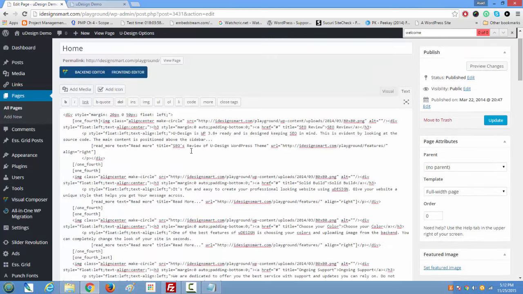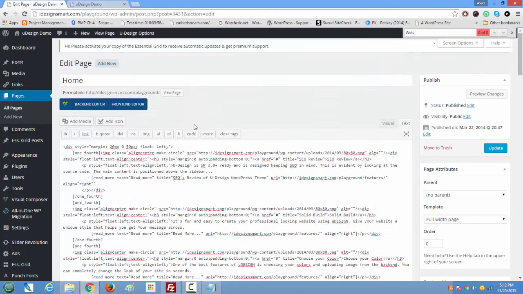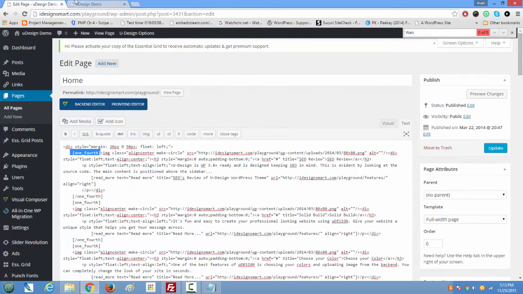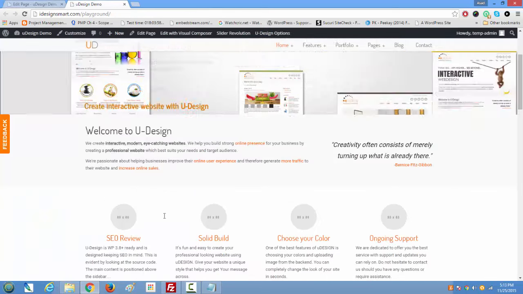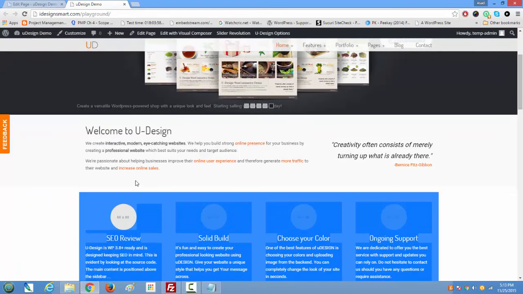going to is the search, and for some reason it doesn't seem to show that text, but we'll figure it out. Right now this page is starting from the first 1/4 column. So the first thing I see is the 1/4, and I'm sorry about that. It's been a little while since I used this theme. So this is where the page is starting from, and this is a special widgetized area that you can use.